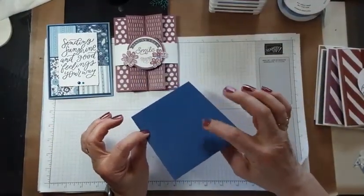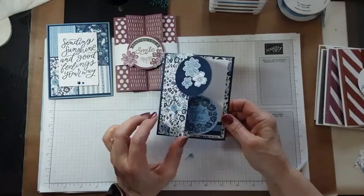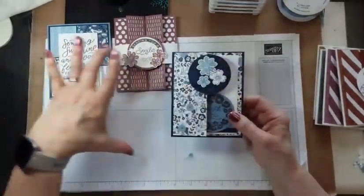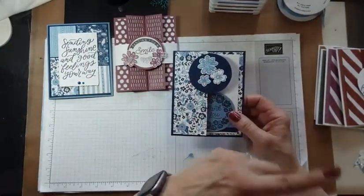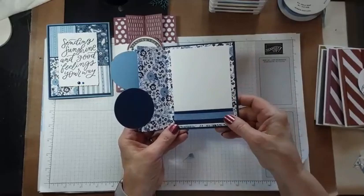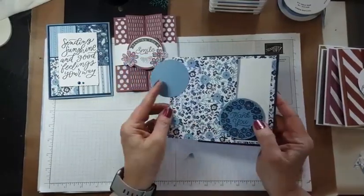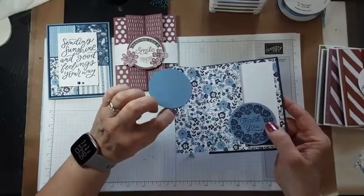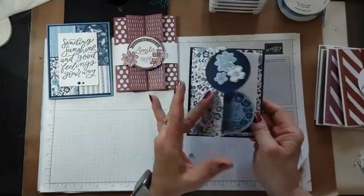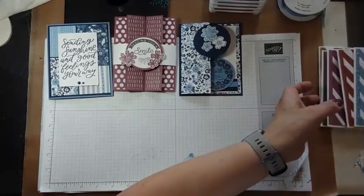This fun design I found from Patty Bennett — it's a quarter sheet of cardstock and then almost all the rest, except for the punched circles, is designer series paper. She called it a two-four-six-eight card because you score the designer series paper at two, four, six, and eight, and it fits on the backing piece. I put some Boho Blue ribbon and a Boho Blue circle inside, then one here so that line looked more finished.